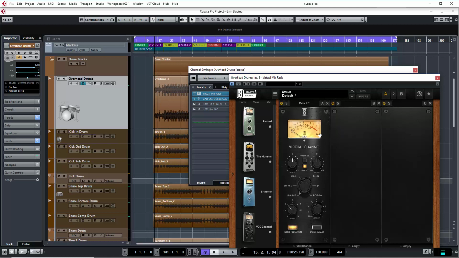Now, of course, that may be what you actually want, but assuming that you don't, and you just want to get the character of the plugin, nice and with no distortion, I try to target my signal to sit here at 0 VU. If you look at the setting on this plugin, its default is -18 dB is 0 VU. Now, you could change that setting, but what I don't really know is, if you change the setting, yes, you're changing the meter, but you're changing how the plugin reacts.